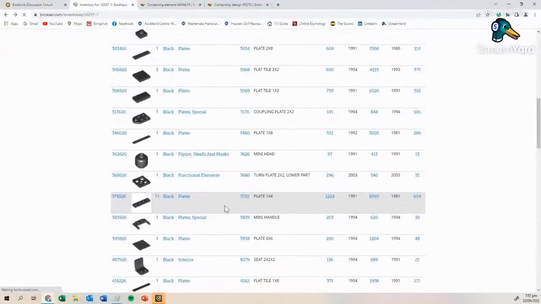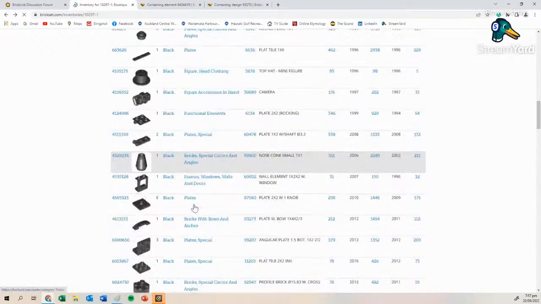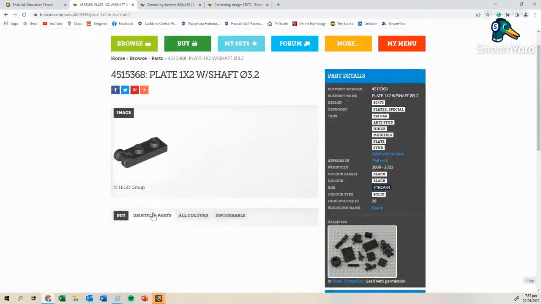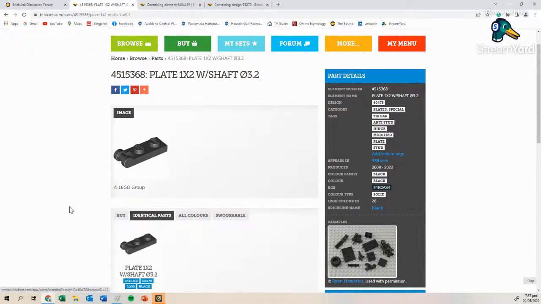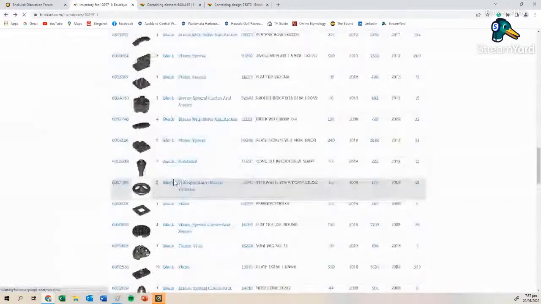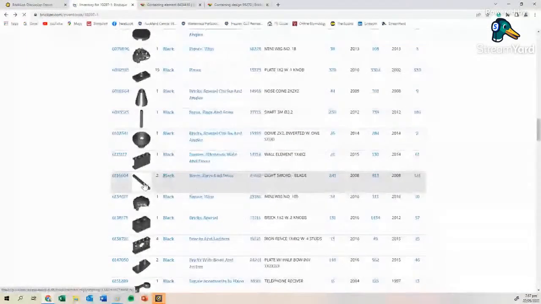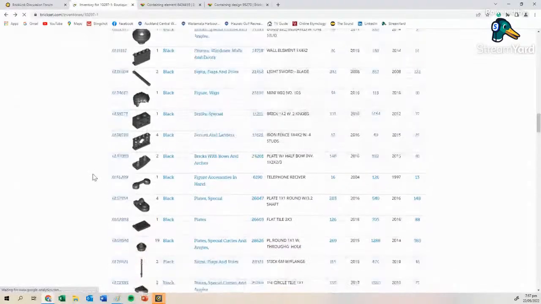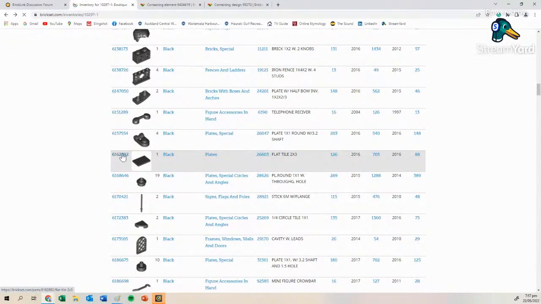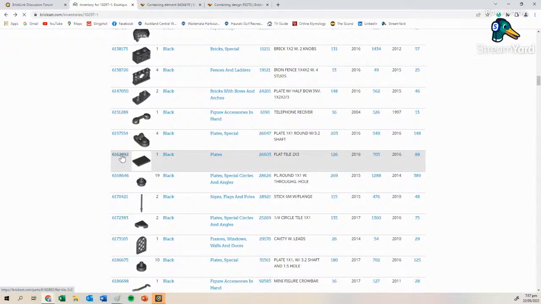That hasn't shown you alternative parts. The alternative parts are different molds. Anyway, maybe I'll just skip that, because what I find is that when I'm looking for parts in the database and I click on alternative parts, there will be a similar part somewhere else in the database that does the same thing, and you can find it, but it's got a different number designation for the element or for the mold.